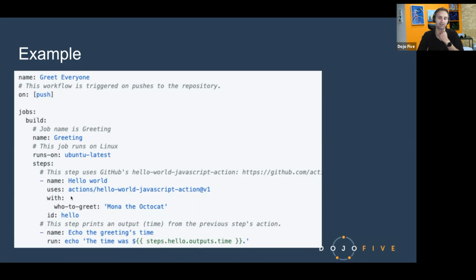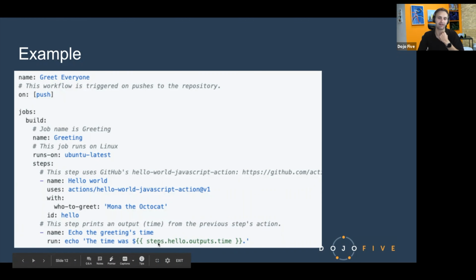Actions, like I mentioned, are kind of like calling functions. They have inputs, they have outputs. In this case, this one takes an input called who-to-greet, and it uses that. Really all this action does is echo out to the screen. The echoing is built into this action. And this action also has an output. Then you'll see that in the next step, we have a run-based action. It's just running a command line. Since we're runs-on ubuntu-latest, we're giving it Linux commands here, but it's an echo command.